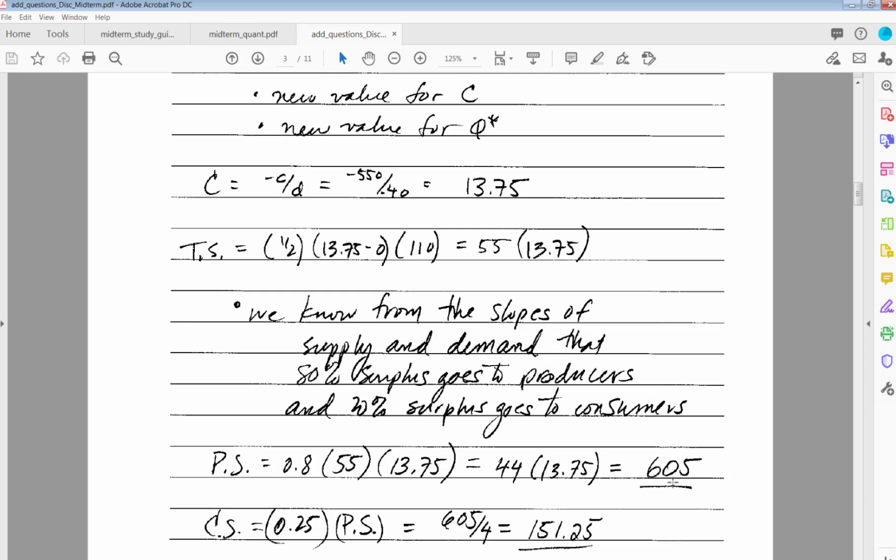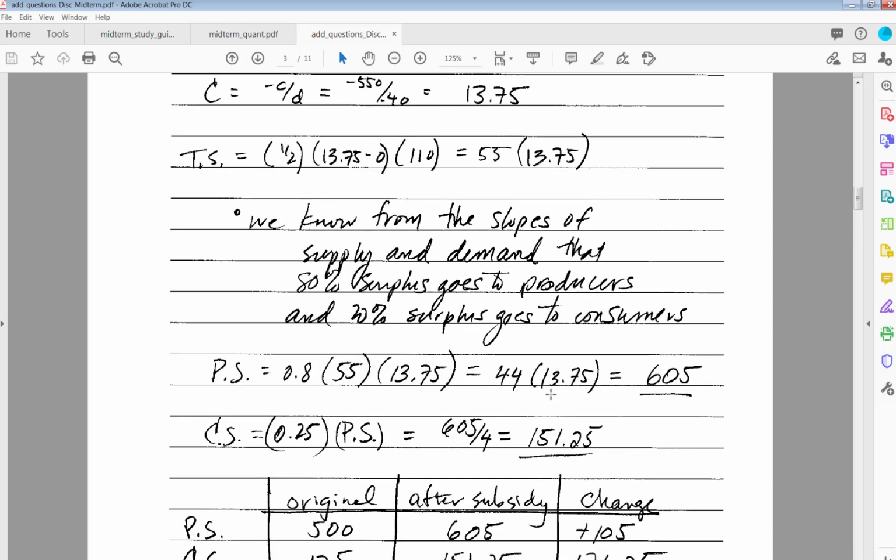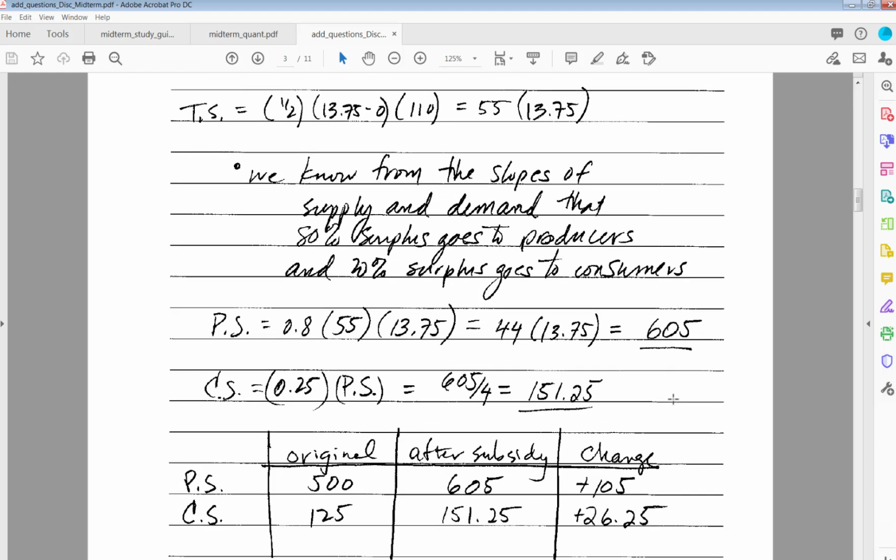So 44 times 13.75, again, if that is a problem, if that's the only thing you get wrong because you didn't have a calculator or anything, I don't care if you can't solve that. I mean, for your own sake, be sure that you can do products, just because maybe you're in a job interview and somebody asks you to multiply something, or maybe you impress them by multiplying something. So be able to do that. But on this test, it's not going to cost you anything.